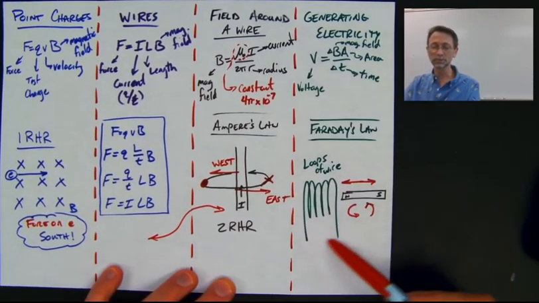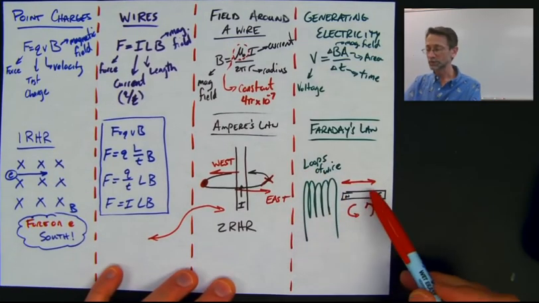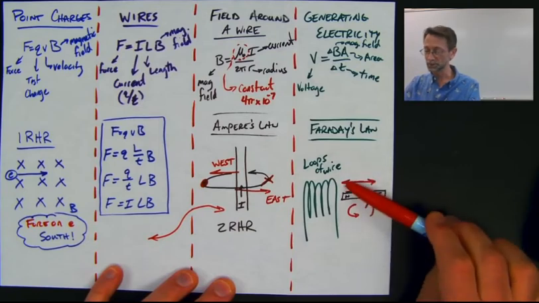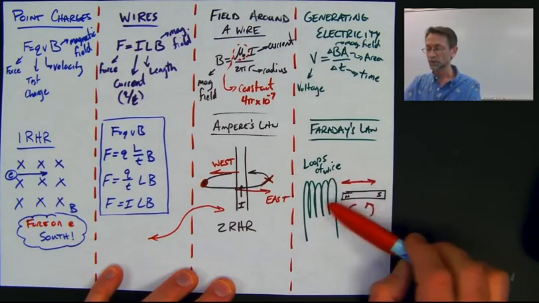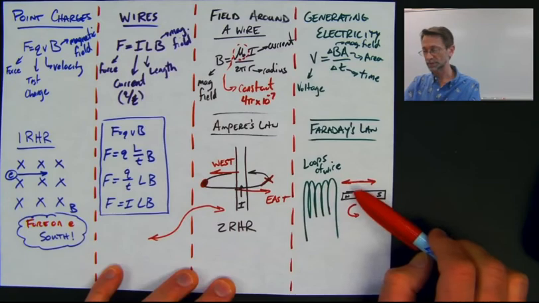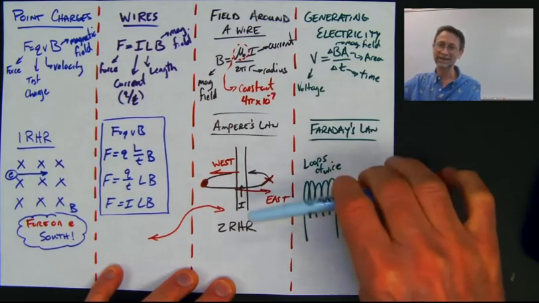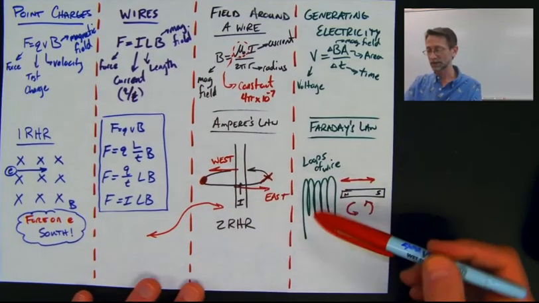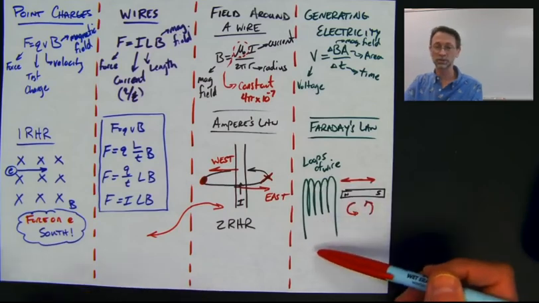Whenever you built your wind turbines, you had to do one of those two things: you either moved the magnet with respect to the wire, or the wire with the loops with respect to the magnet, or you rotated your magnet inside your loops, and that generated the electricity, or induced the voltage.